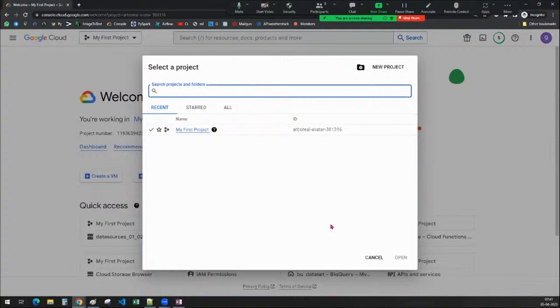Each and every product in GCP can be tracked from the project only, and billing is also enabled from the project only. If you don't select a proper project, you cannot work with any of the resources. And one more thing, you have to enable billing, otherwise you will be unable to work with GCP services. And while you are working with any service, there will be an API that you have to enable. All these things are linked to a project only, because all the tracking of the billing will be done from the projects. Okay, so this is one thing, guys.